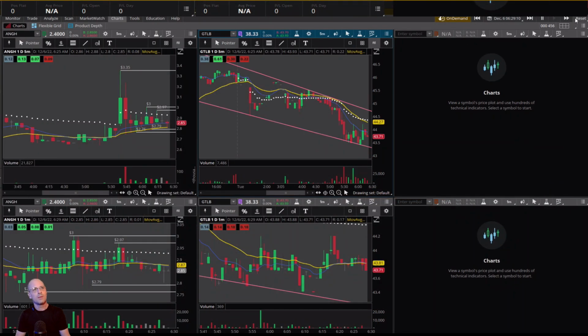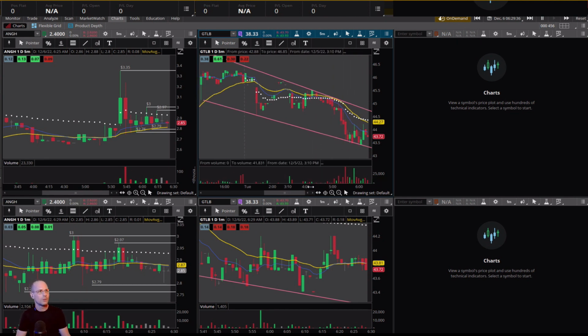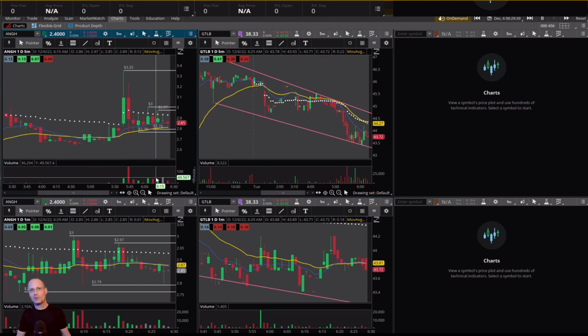But there was another thing I wanted to show you. What I use here is the on-demand feature, and that's this right here. It's not really paper trading, even though it is fake money. Thinkorswim, when you're at your login screen, lets you choose to go into the live platform or into the paper trading platform. If you go into the live platform, that's where you can find this on-demand feature. And it takes you back in time. You can go back in time any day and trade. Then all you need is a scanner that you can also take back in time to see what stocks were hot that day, which ones were gapping. I like to look at what stocks were gapping up first thing in the morning.